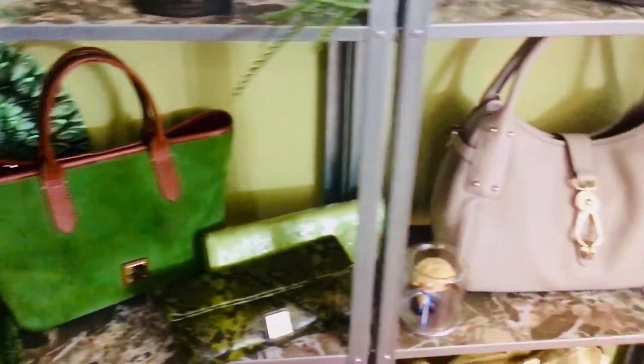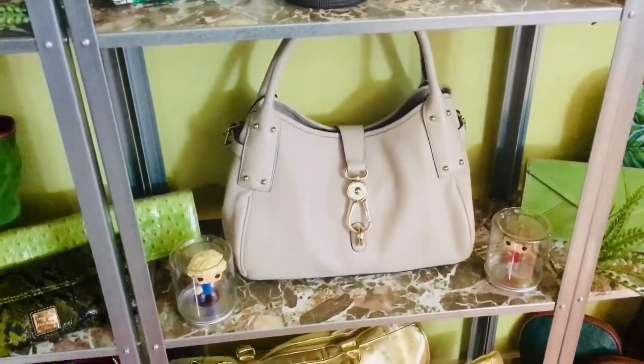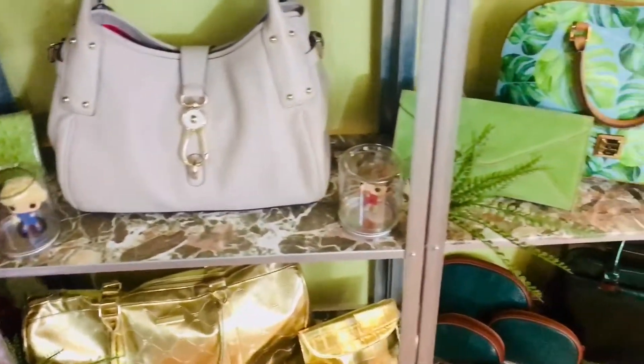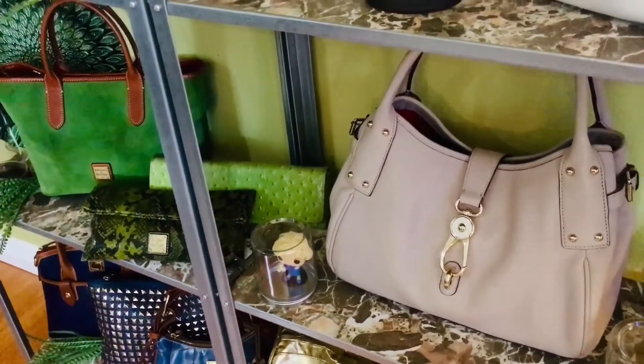This is my velvet green — I love this one — my python bag. Back here I also have another green long clutch which I love, and I thought that would be something Dorothy would wear. In the middle here I put my oyster with a lock logo, alongside Rose — these are the smaller pops — and Blanche. This bag actually reminds me of a silhouette Dorothy would wear; I think she has a purse this color in the show. Back here is a velvet clutch wallet that I use sometimes as a catch-all big wallet.